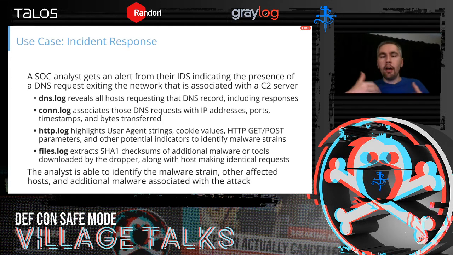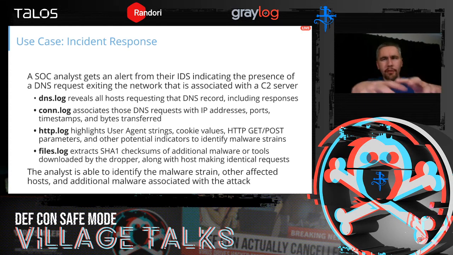So in that case, I would see all these HTTP connections, and I would see mentions in my files log. So I could pivot from the HTTP log to the files log using that connection ID again and say, hey, what files are being transferred here? Specifically, I'm looking for, so Zeek has the ability to extract MD5, SHA-1, and SHA-256 checksums. And so these checksums are things that, again, can be an indicator of compromise, another IOC that I can use and go back and say, what is this?